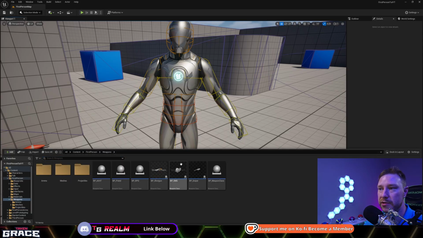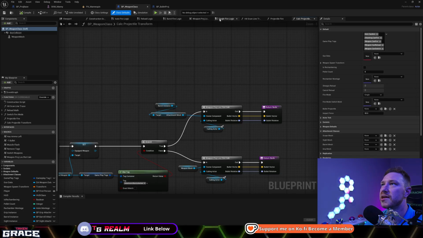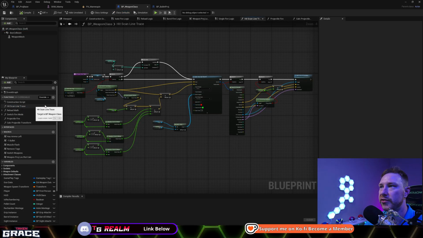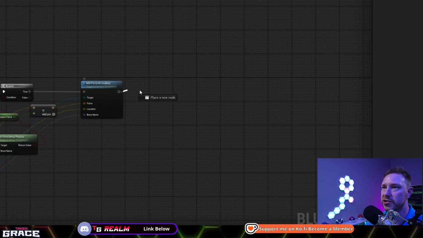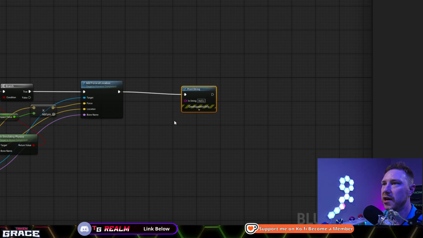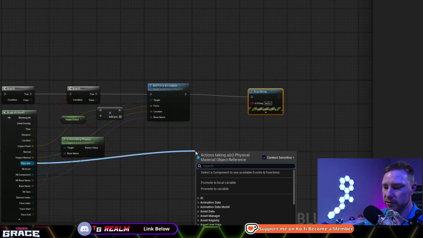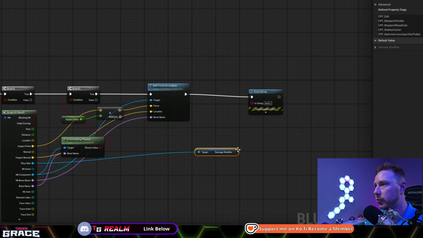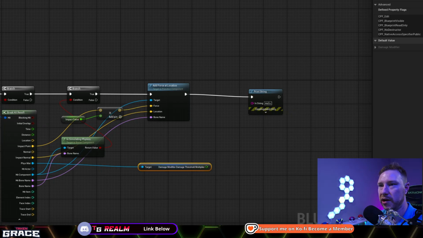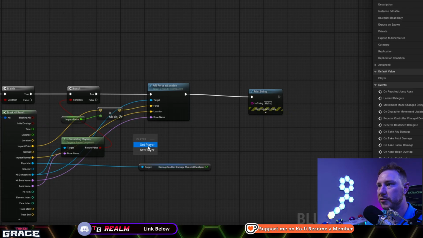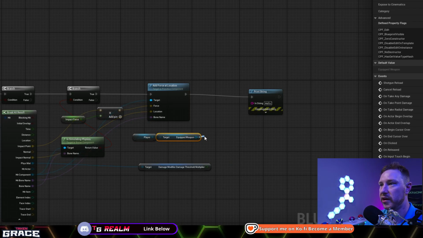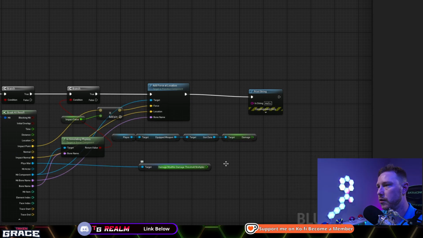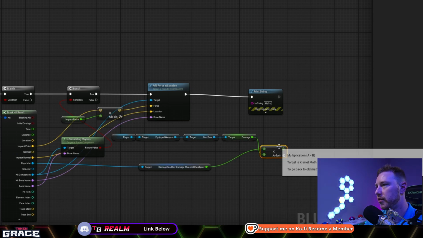But anyways, we're gonna go weapons, weapon class. We're gonna do this inside our hitscan line trace. So right after this, we will just print a string here. And we'll do the same thing. We're gonna get our physical material. We're gonna get our damage modifier. We're gonna split this guy. And I guess we need our player, hey? We should have a reference by this point. So get player, get equipped weapon, and then get the gun data, and then get the damage. Okay, we'll multiply that by this, and we'll plug this in there.